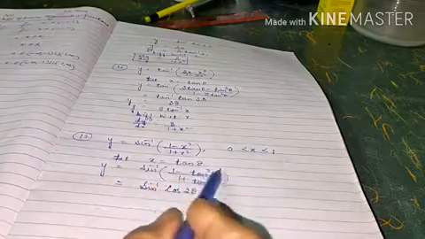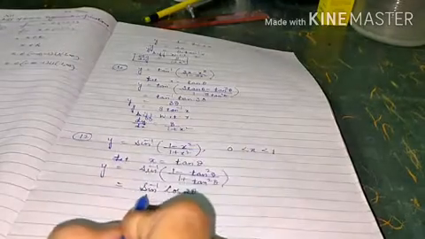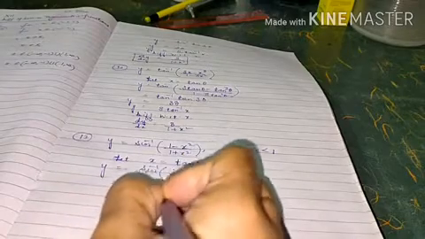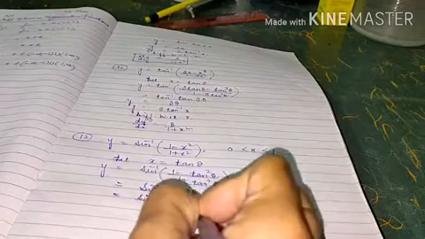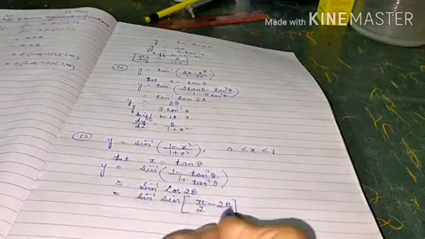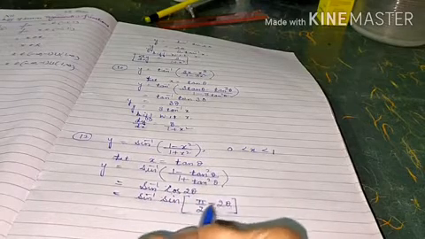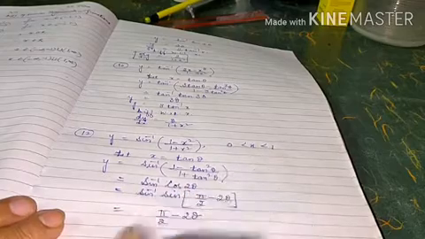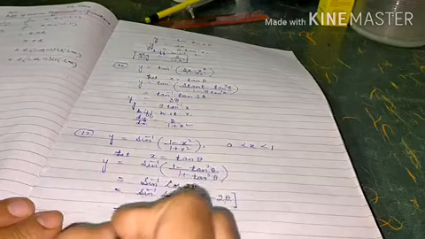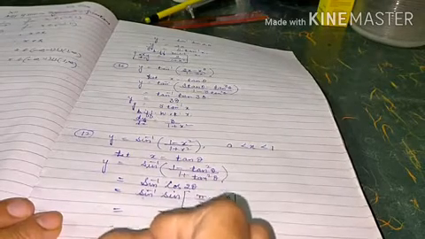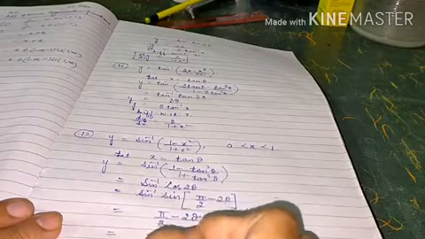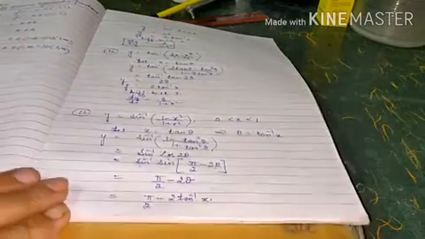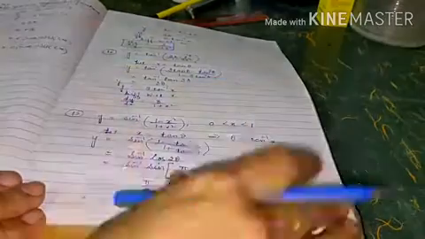It becomes sine inverse cos 2 theta. This is the formula of cos 2 theta. Here there is sine inverse, here there is cos, so you will change this cos into sine. How? Sine inverse sine of pi by 2 minus theta. Sine of 90 minus theta is cos theta. Therefore cos 2 theta becomes sine of pi by 2 minus 2 theta. Then it becomes pi by 2 minus 2 theta, sine inverse sine. So now it becomes pi by 2 minus 2 theta, and from here theta is equal to tan inverse x. Then differentiate both sides with respect to x.